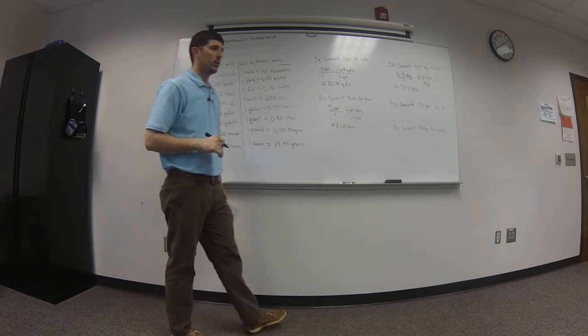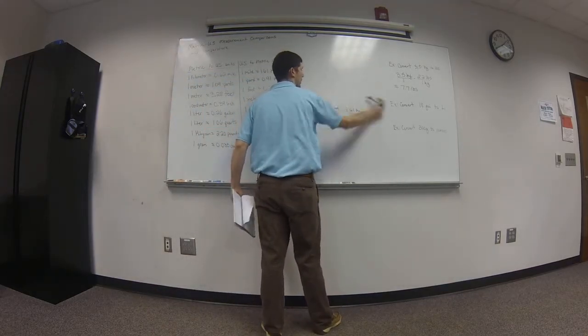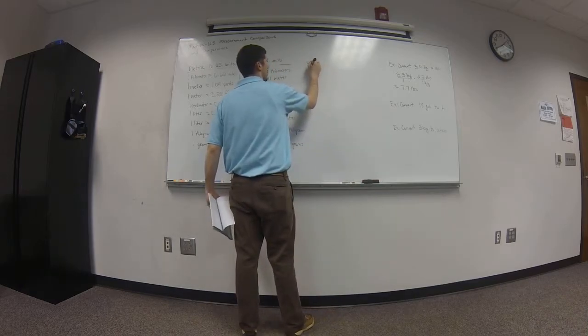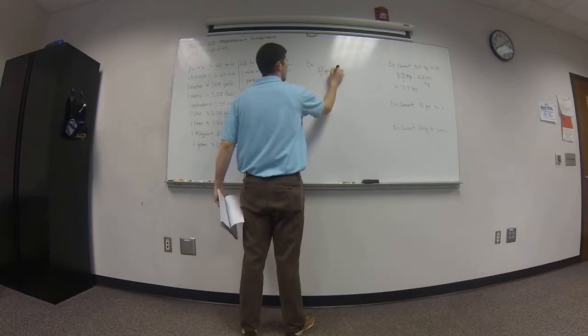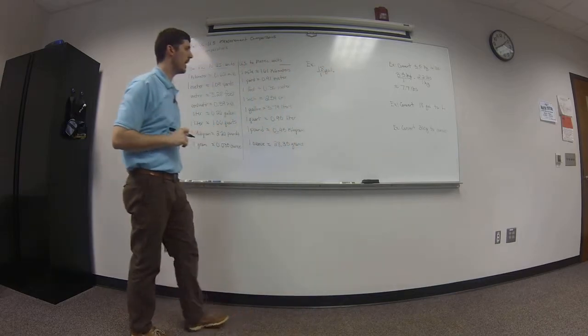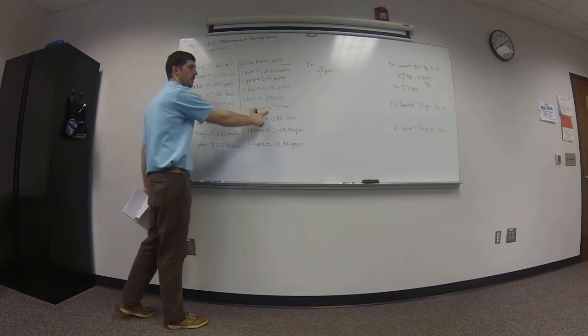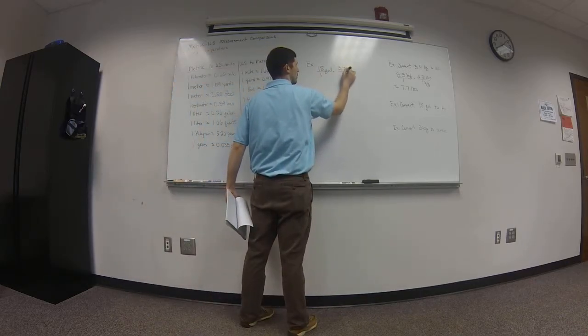All right, so hopefully you were able to get the right answers, but if not, let's check and see. All right, so the first one there, I have 18 gallons, so 18 times gallons to liters. Well, we're going from a US to a metric unit, so I know 3.79 liters is approximately 1 gallon.